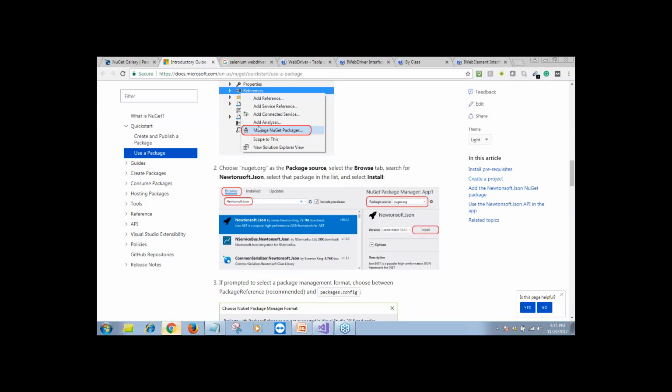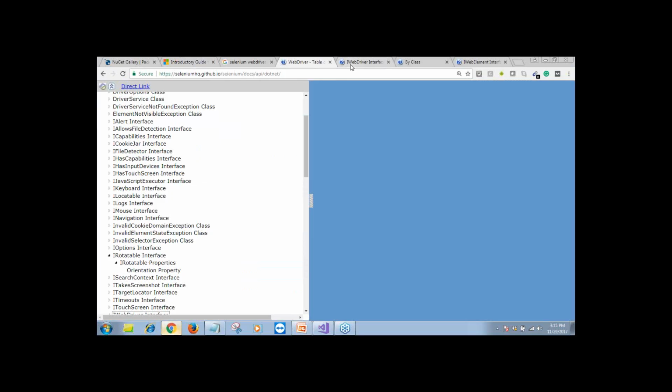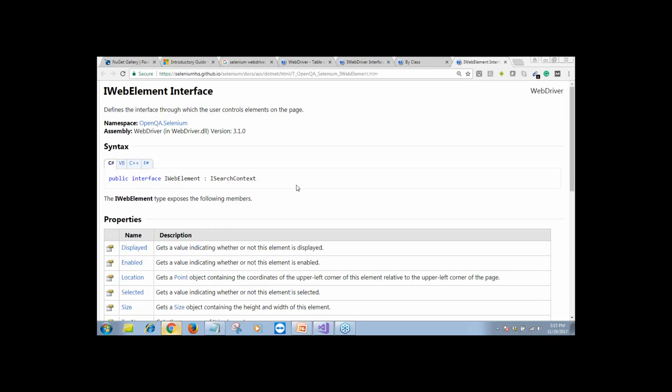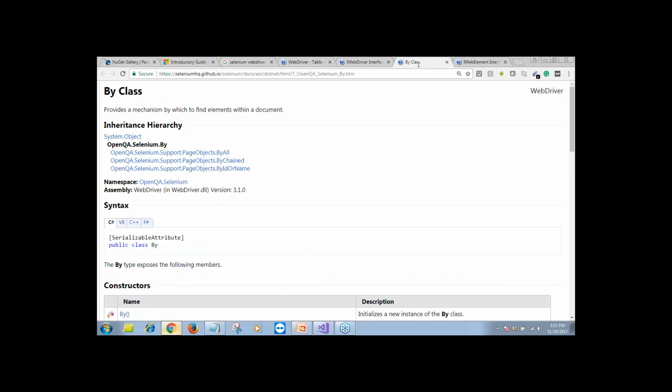And while these packages are getting installed, you have to read these three links. Install these packages and have a read of these three links. You have 10 minutes.